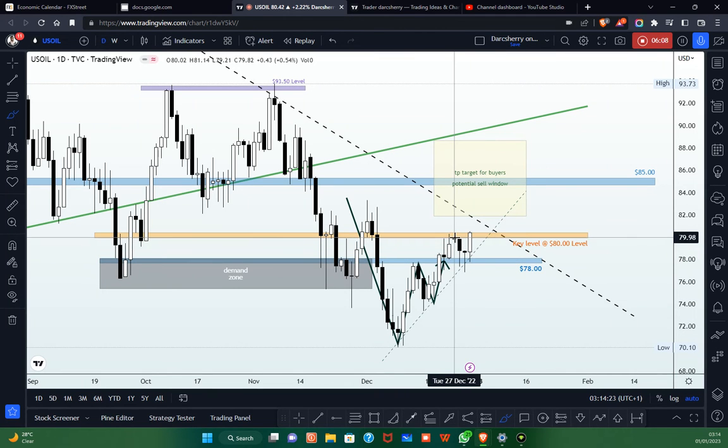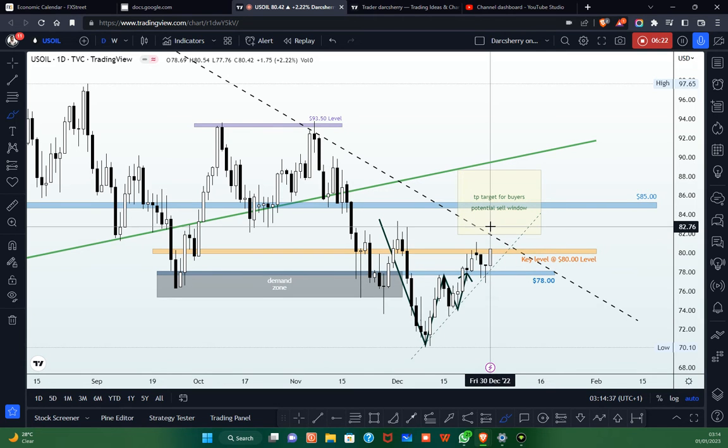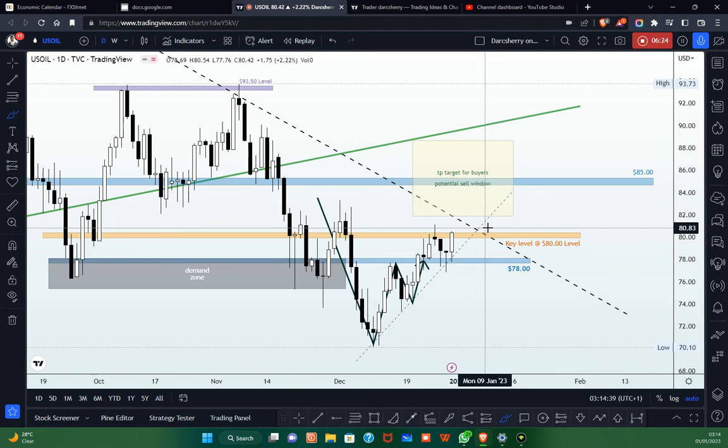And since the beginning of last week's trading session, we saw that as soon as price got into the $80 level, we have been witnessing selling pressure from around the $80 area to emphasize some selling strength around that area. So as we head into the new year and at the same time a new week, I want us to be using the $80 level as our key guide to trading activities for this week.